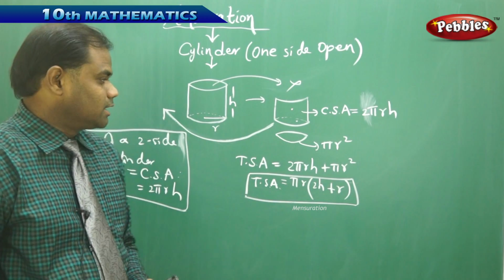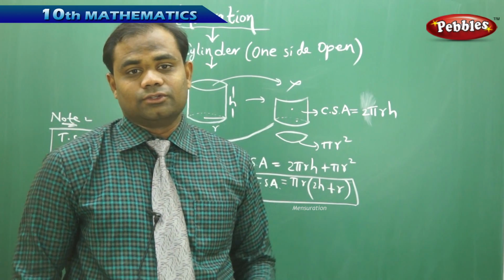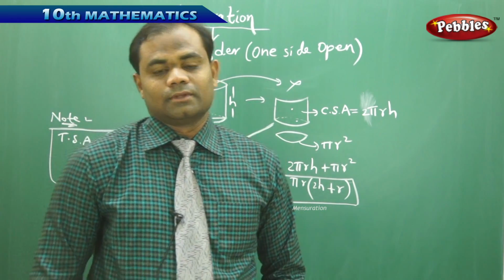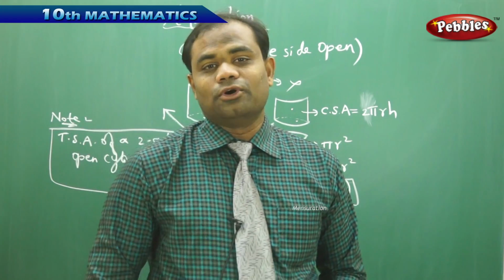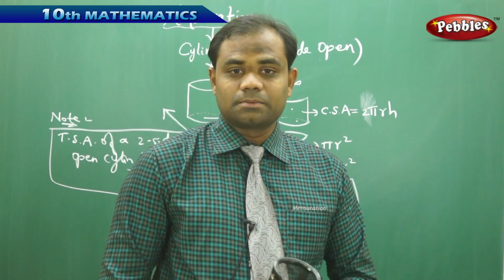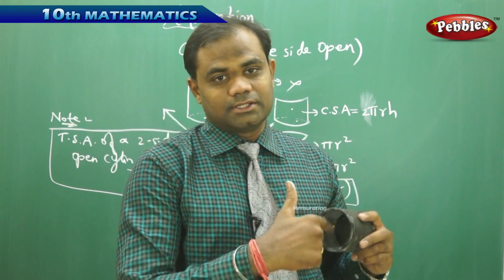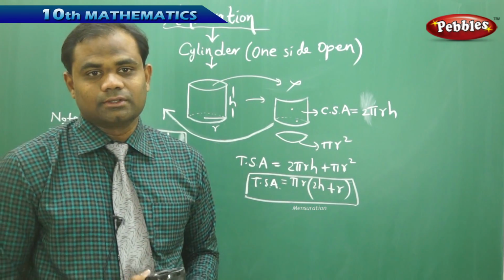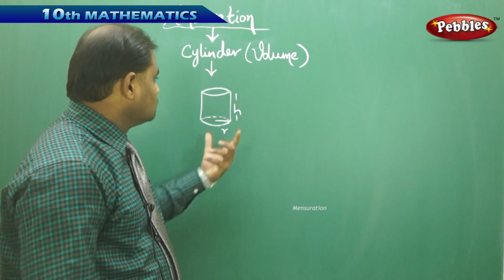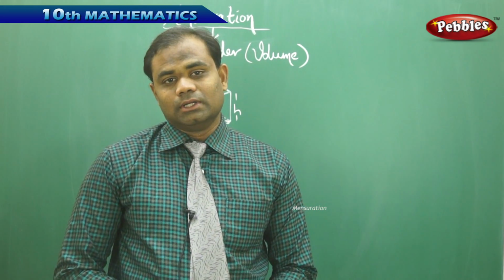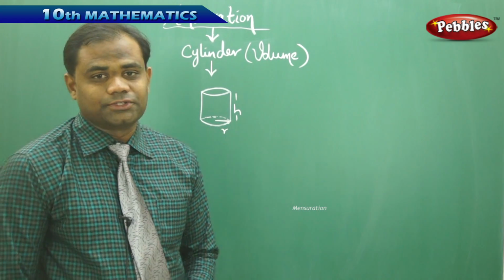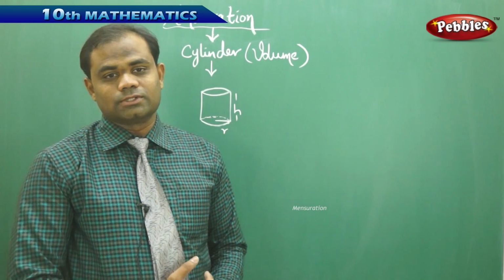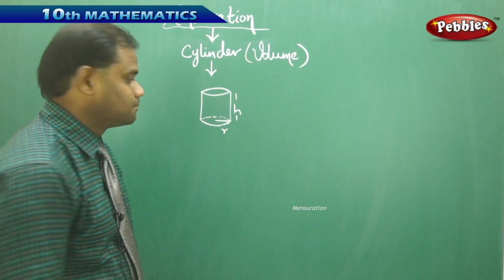This is how we understand the surface areas connected through the geometrical dimensions of radius and height of a cylinder. Now next comes how do I find the volume of the cylinder? How do I know how much space the cylinder occupies inside the region? So how we find the volume is the biggest question next. As we know, the volume of a solid structure is area of base into height. So let's use that general property of a volume to see what exactly is the volume of the cylinder.